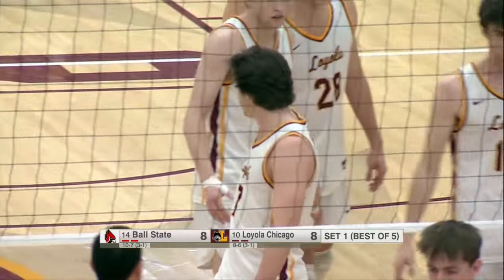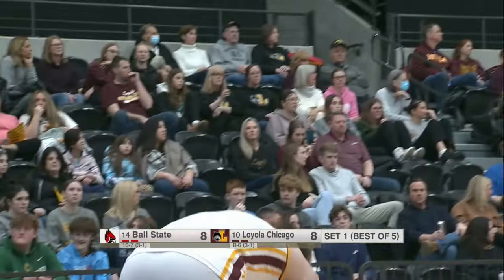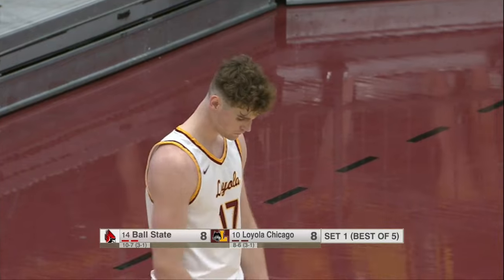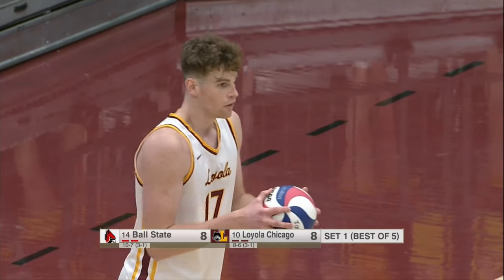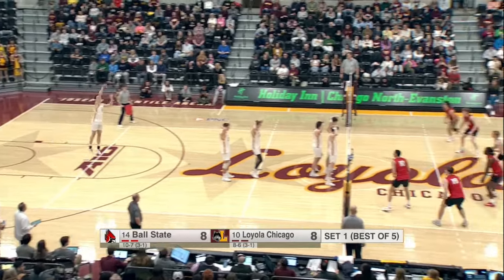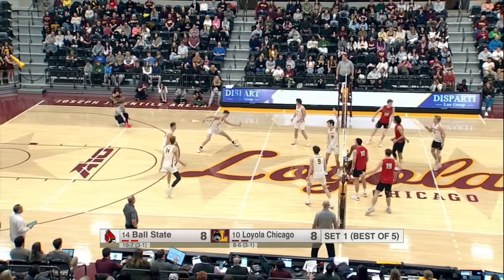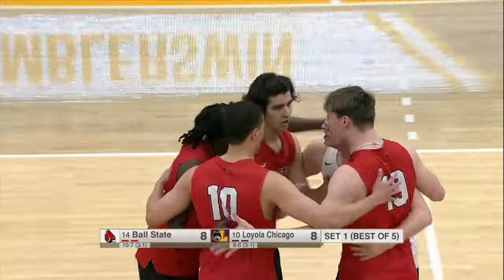Joy to see McGilligan evolve so far this year. He had a rough start initially out in Hawaii. And from that match out there in Honolulu to what he's done now, he's done a really nice job. He just continues to play steady. But again, like I told you before, the setting room for the Ramblers is pretty solid. Yeah, McGilligan only played in 11 sets last year. This is already his 41st.